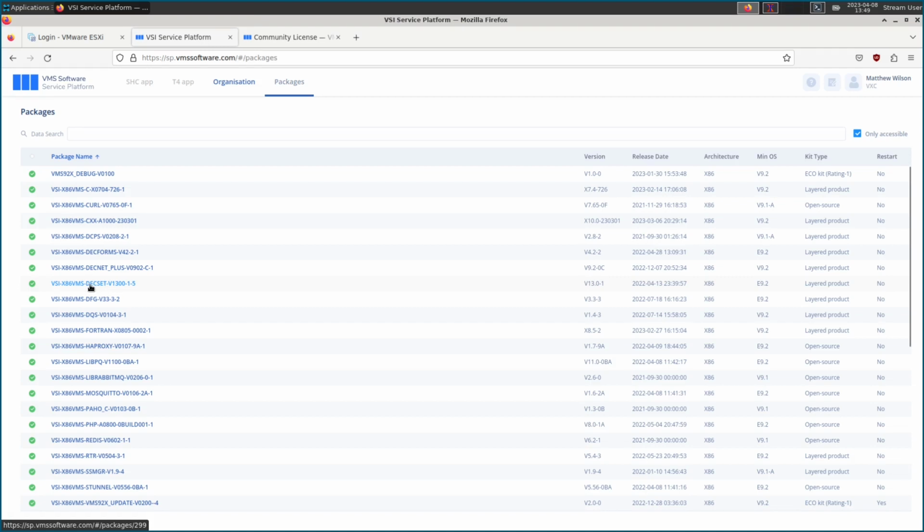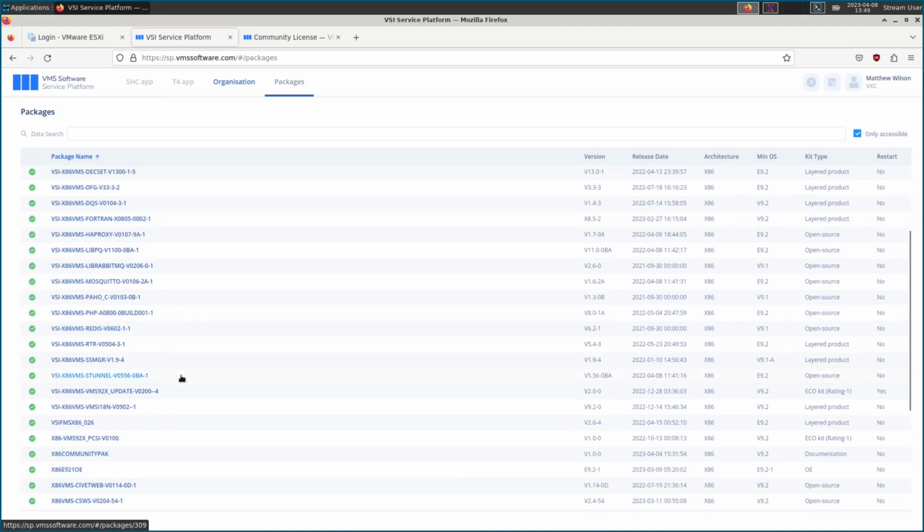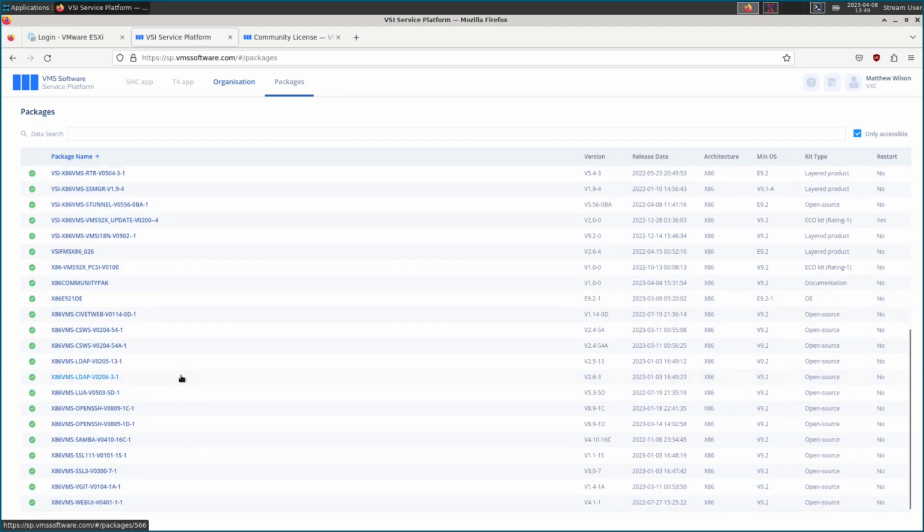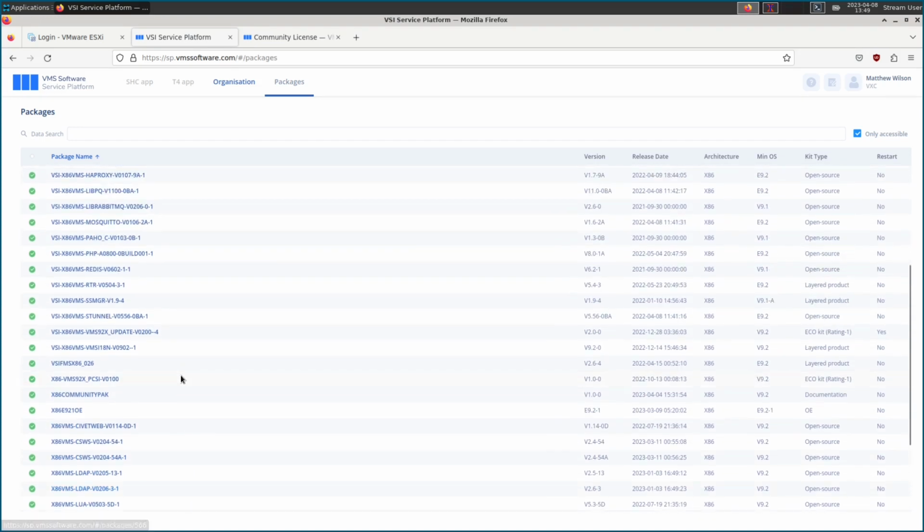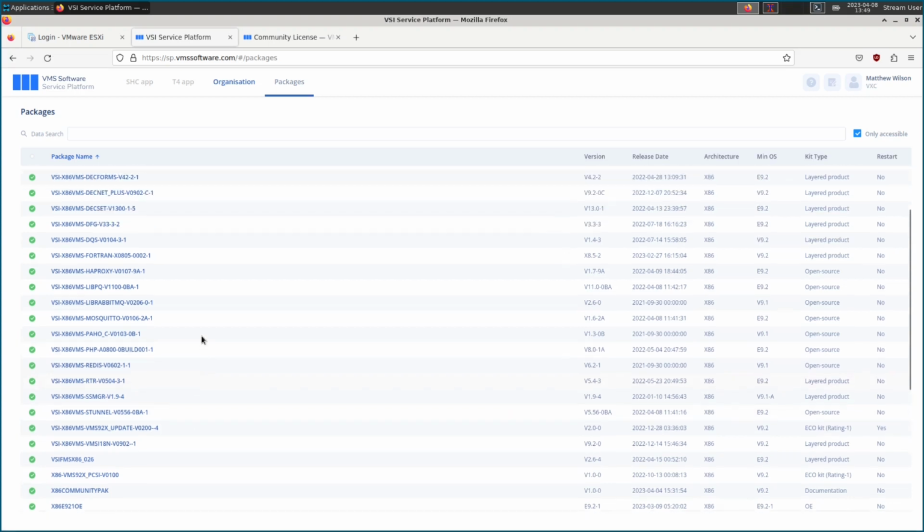DexSite used to include LSE, the language sensitive editor, but from what I can tell, LSE has not been ported to x86, so it's just some of the other software development tools that are part of DexSite now. The Fortran compiler is available, and I think that's it for compilers. I don't think the BASIC compiler is available yet.